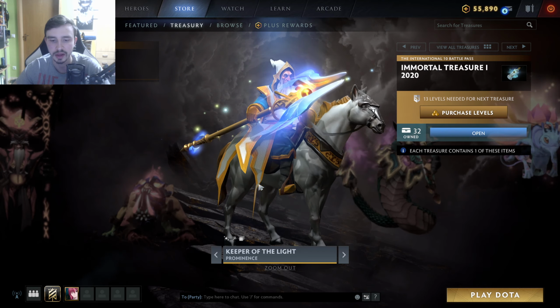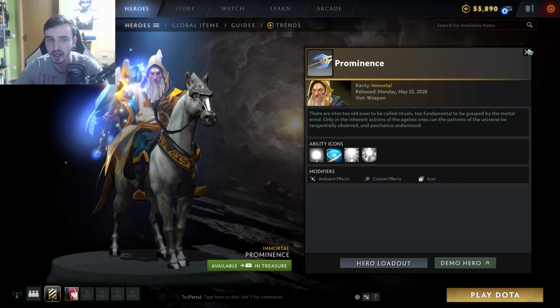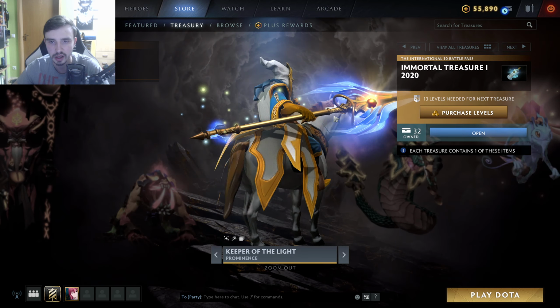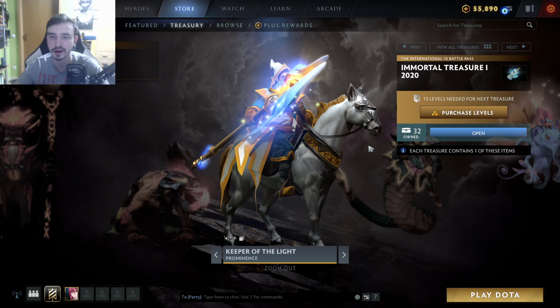Then we got some Keeper of the Light Scepter. Gonna change the blinding light. Okay, changing the Blinding Light. Yeah, okay, that makes sense, kinda. It's cool. Probably gonna fit my Pegasus. We gonna figure out together.